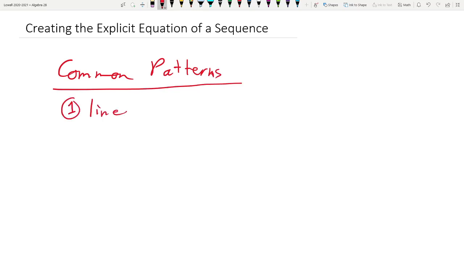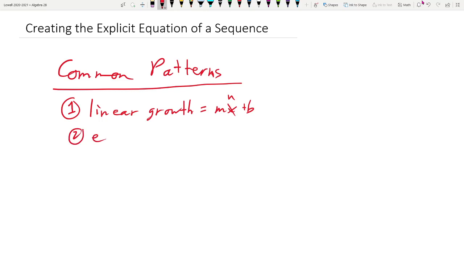So linear growth, and well, we know what that looks like because we spend so much time on it as freshmen in Algebra 1, or even in Algebra 2, where we looked even further in depth at linear growth. But again, that's going to be in the form of some kind of mx plus b. Now with sequences, instead of x, it would be n. So I'll just cross off and change it to n. But yeah, m is the growth and b is the figure 0, or y-intercept.